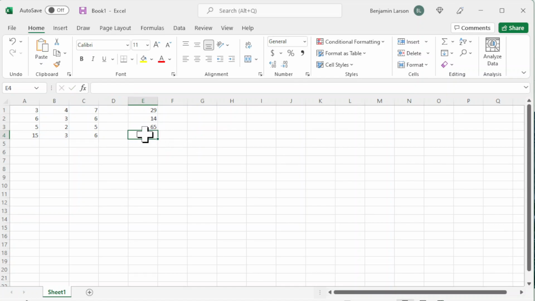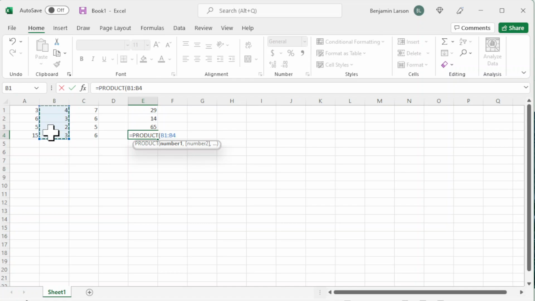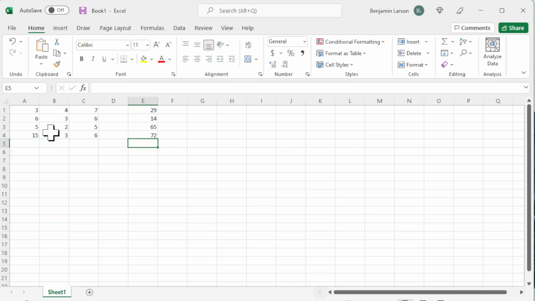We have another interesting one. We've got product. Product returns the multiplication. We multiply. And if I could spell correctly, it'll work. So product up here, and let's go ahead and get the product of all of column C. Close it out, and it multiplies 4 times 3 times 2 times 3 to give us 72. So that's 12 times 2 is 24. 24 times 3 is 72. So that works out that way.